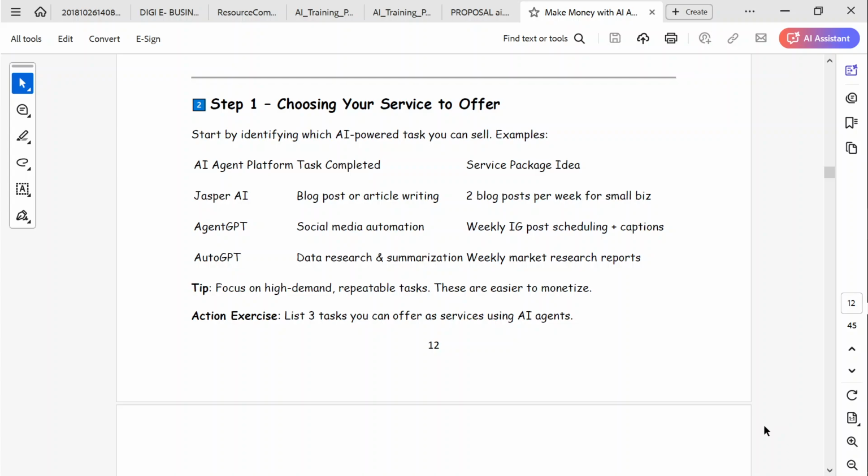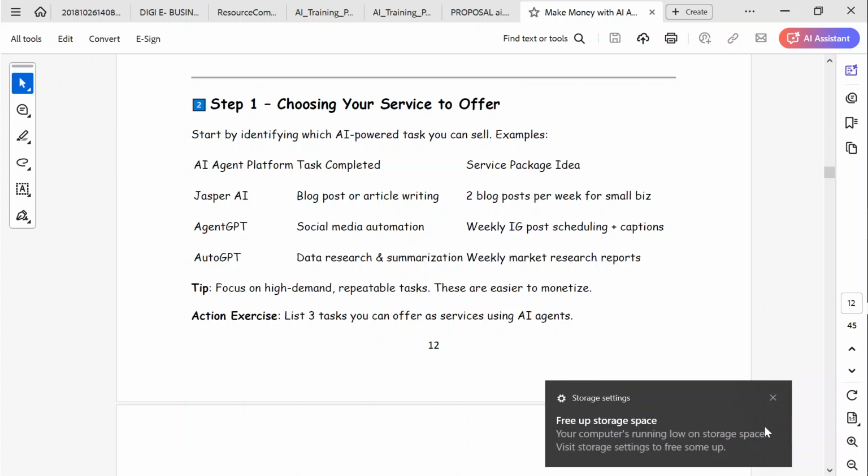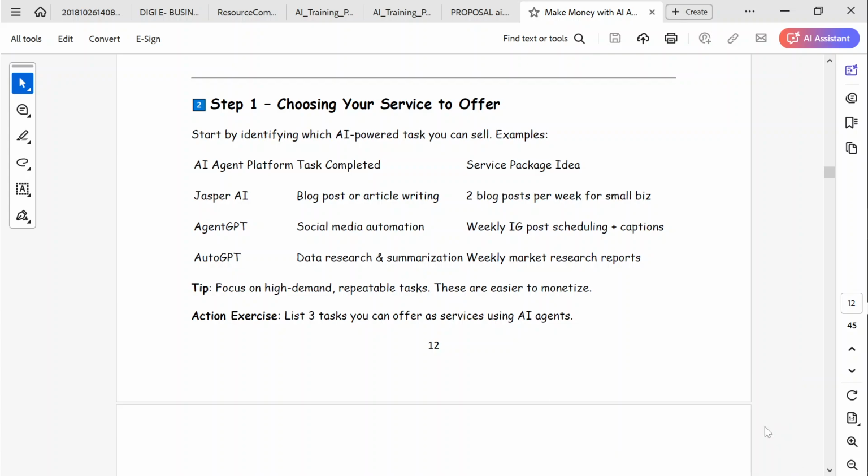So looking at the example provided here, we're looking at the AI agent platform and the task completed and service package idea. So for Jasper AI, the suggested use is blog post or article writing, and the service you can render with this is 2 blog posts per week for a small business. With Agent GPT, you could give social media automation.